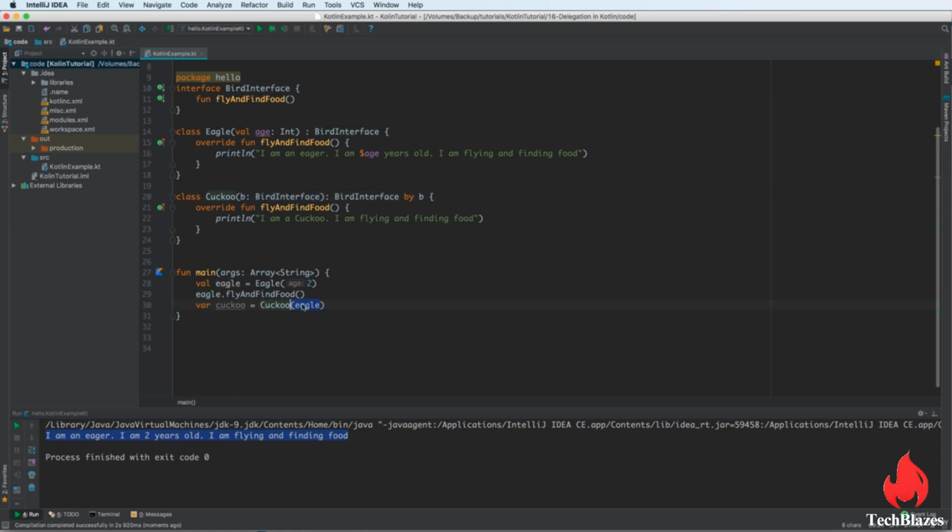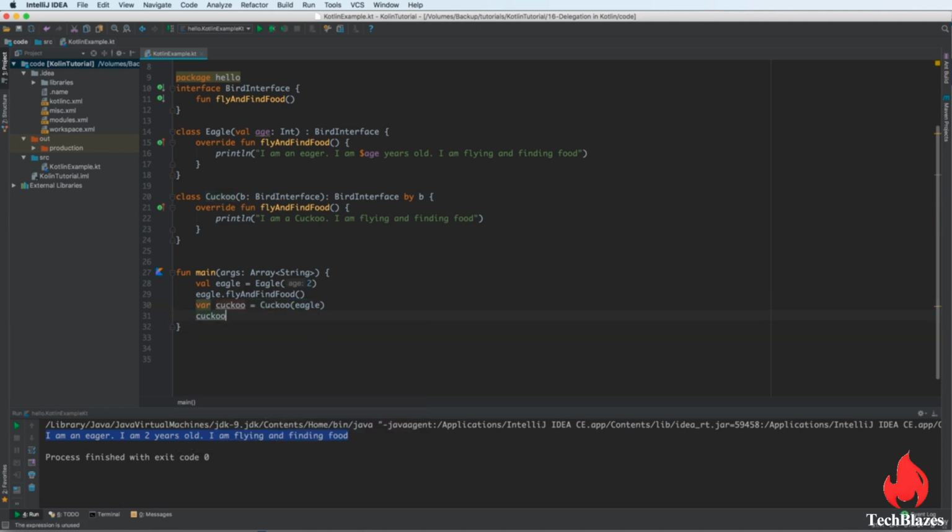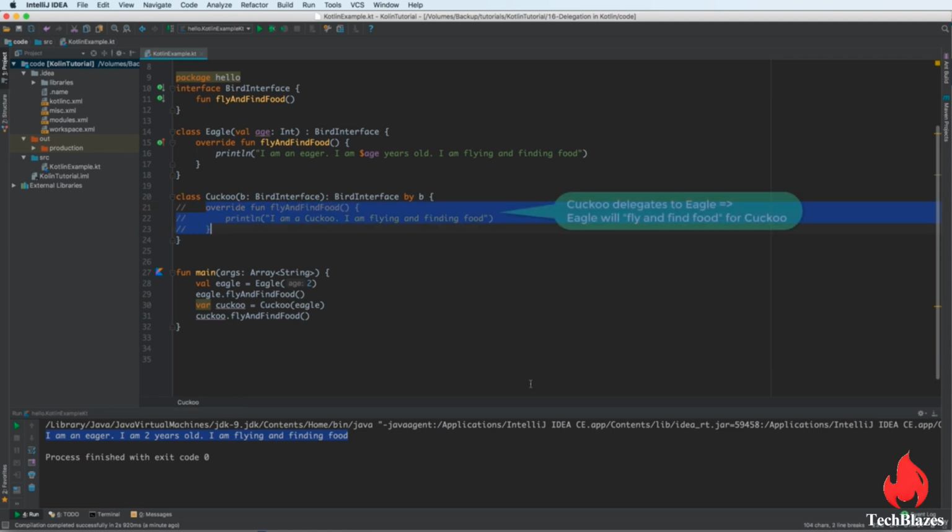Okay, so it means that the cuckoo will delegate to the eagle to do it. So I call fly and find food. It means that it will call this, but when I comment it out, it means that the eagle will fly and find food for the cuckoo.